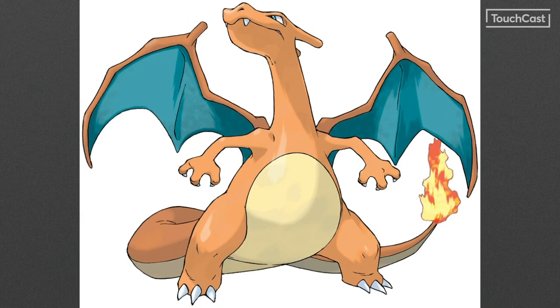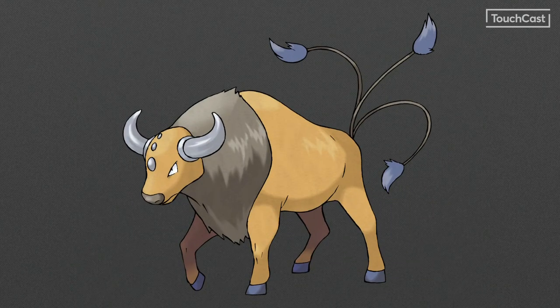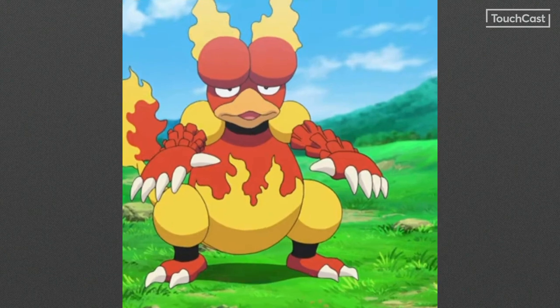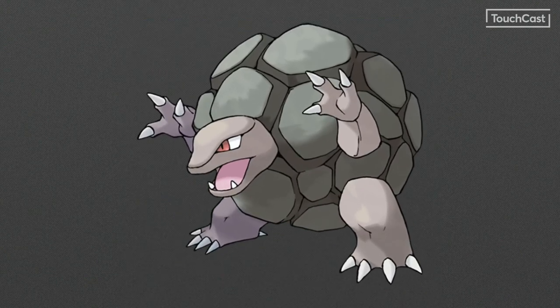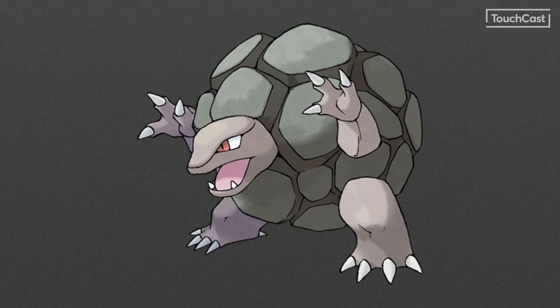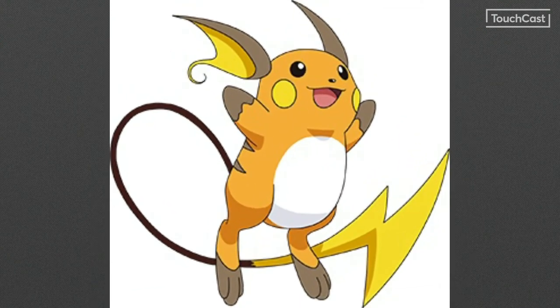Charizard's your wide receiver 1. Your fullback is Tauros. Your wide receiver 2 is Pidgeot with that speed going downfield. Magmar's your tight end. Golem's your starting running back, just powering through anybody that tries to tackle him. This is a Barry Sanders type running back, ladies and gentlemen. And finally, he's not a starter, but Raichu really pulls off that Cole Beasley role for the Philadelphia Eagles, I'm sorry, for the Pokemon 151.